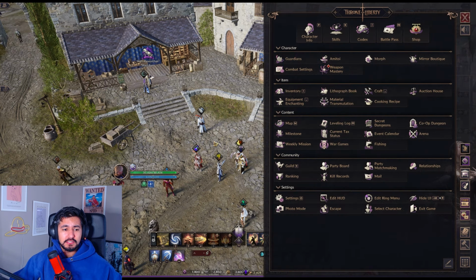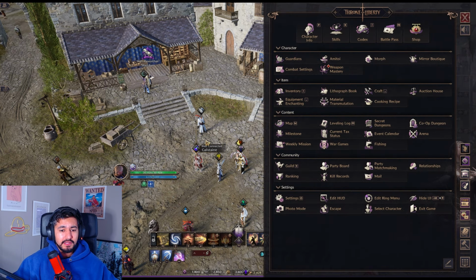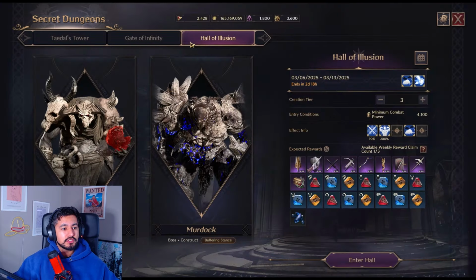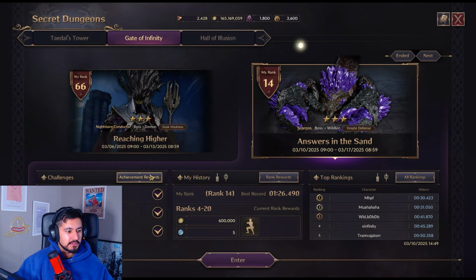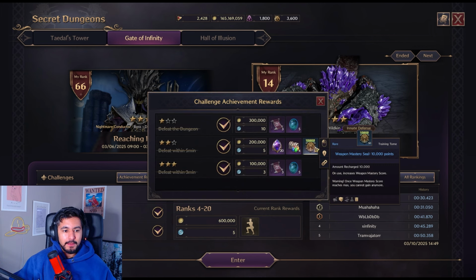Next up, since we talked about weapon mastery already, I want to go to the next thing, which is the secret dungeons, guys. Make sure you guys are doing your gate affinity. They increased the rewards for this. Let me see, can I see the rewards? You get an insane amount of mastery EXP by doing this. It's actually crazy. So make sure you guys do this.